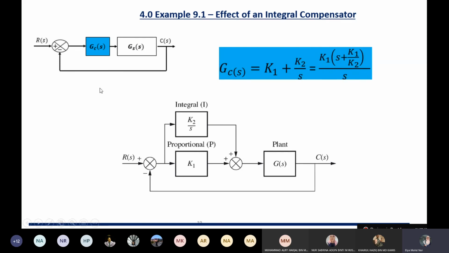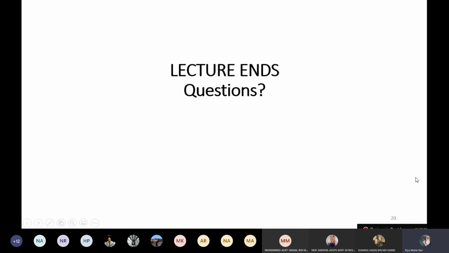So in conclusion, we talked just now about the design of the PI controller. So what is it actually? Mathematically, the PI controller has a proportional term added with an integral term, 1 over S, and both feed forward to the plant to control the plant output. With this PI controller, we are able to improve the steady state error of the output C(t). Okay, that's all.